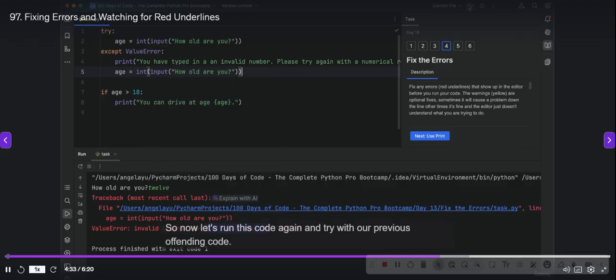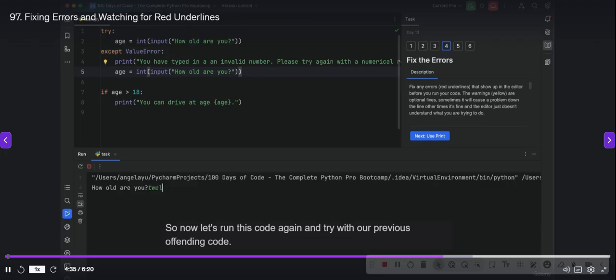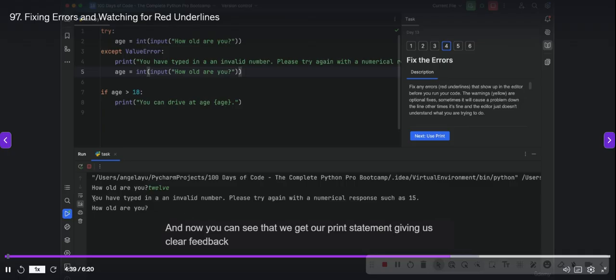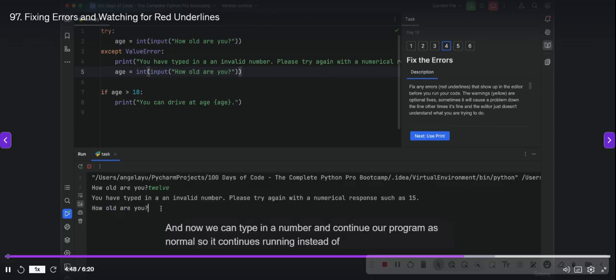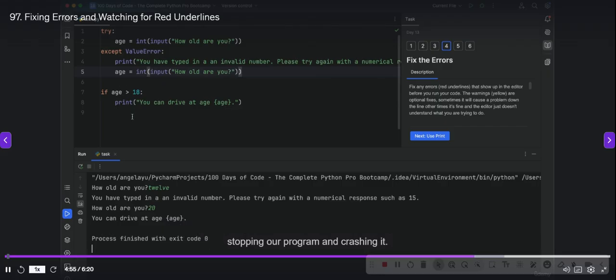So now let's run this code again and try with our previous offending code. And now you can see that we get our print statement giving us clear feedback, what's wrong, and then it asks us how old are you? And now we can type in a number and continue our program as normal. So it continues running instead of stopping our program and crashing it.